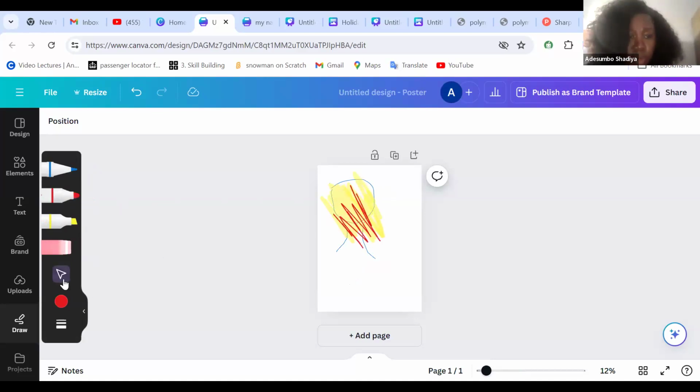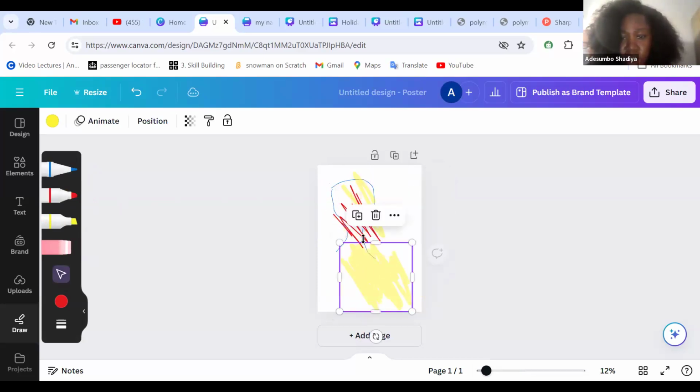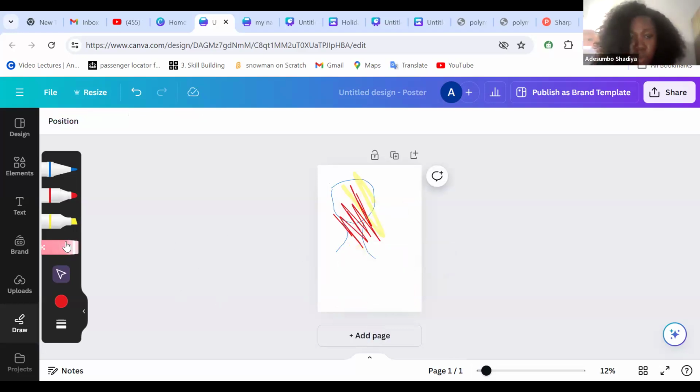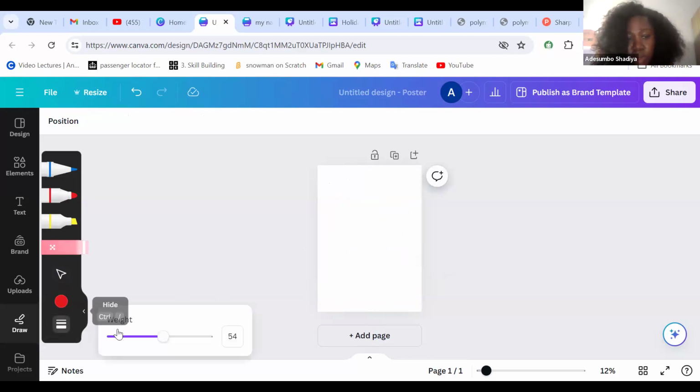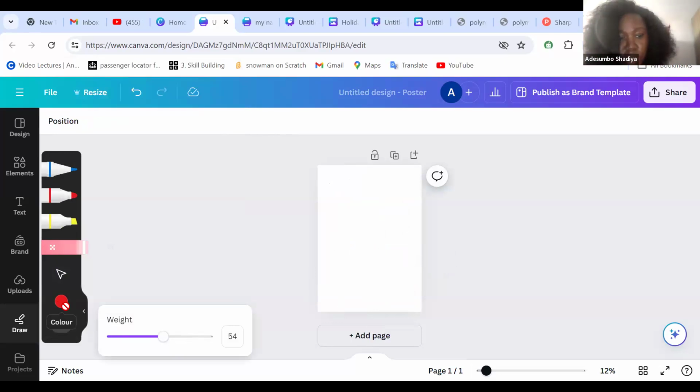You can duplicate. This is duplicate. This is to erase what you put down. Then this one you can use to change your color. If you don't want the color red, you can pick another color using this color selection button.